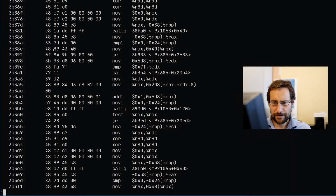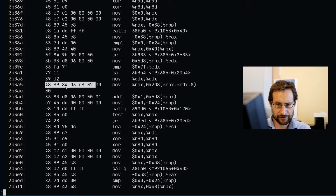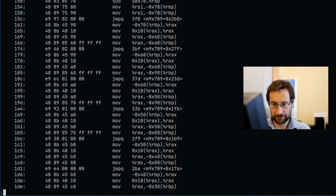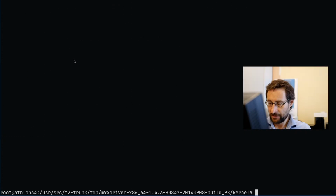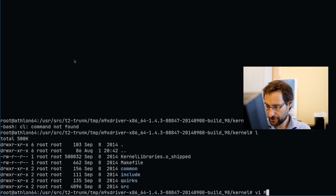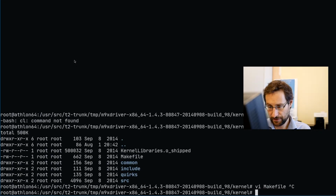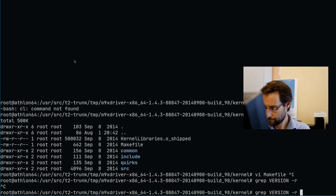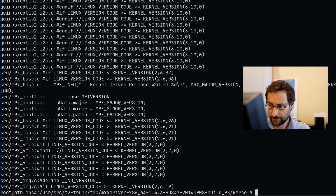Maybe I should. Anyway, if you're new to x86, by the way, variable length instructions, right? Like 7 byte variable length. Goodness. Recurring, not a fan of x86 CISC. So which kernel versions would even be supported? Okay, apparently it looks like it should be 2.6.26, so our currently running 2.6.30 has a chance of potentially working.